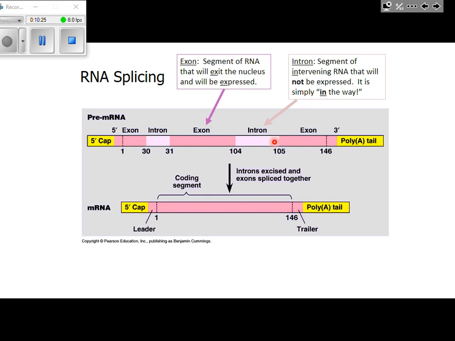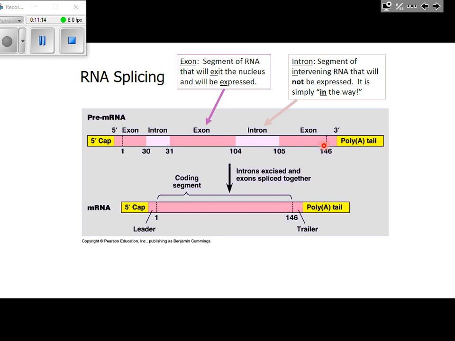Whenever we look at a nucleotide message, A's and G's and C's and U's, if we're talking about RNA, but even if it was DNA, A's and G's and C's and T's, it's important for you to know that in a eukaryotic gene, not all of those letters actually are part of the genetic message. There are little segments within the code that don't code for anything. They're not part of the gene. Now, this is not true in bacteria. In prokaryotic genes, there are no introns. The entire code is part of the code in a bacterial cell.